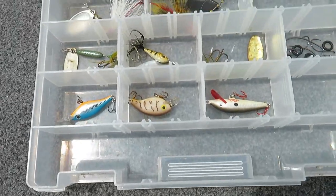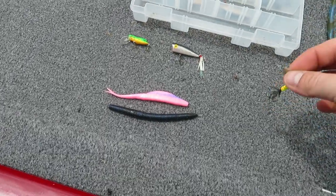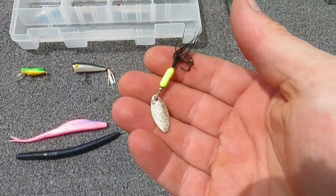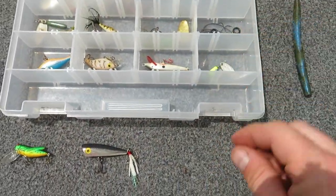Did not have success on any of the rest. Threw some of the bigger rooster tails. This one I caught like 8 or 9 bluegill on — just a little sixteenth-ounce rooster tail. So definitely caught some fish on it, but did not get what I wanted. I don't think I had any bass going after the rooster tails. I'm sure you can catch bass on them, it just wasn't working for me with the fish in this little creek. They did not want rooster tails — they wanted worms or a little bit of topwater stuff.